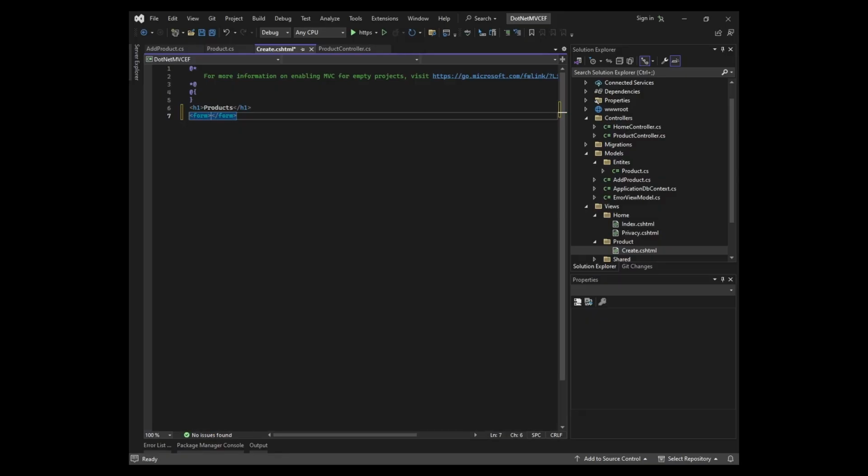Here we only need to define the attribute method, and it will be post. Within that form, I'm going to wrap the label and the text field within a div. However, I'm going to utilize a Bootstrap class to give some margin at the bottom.